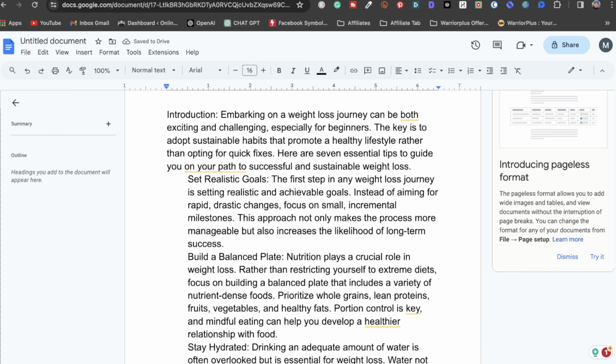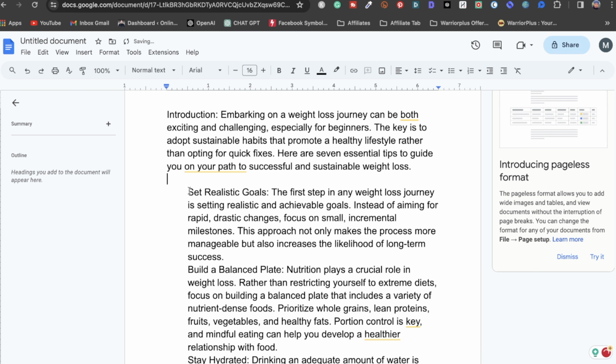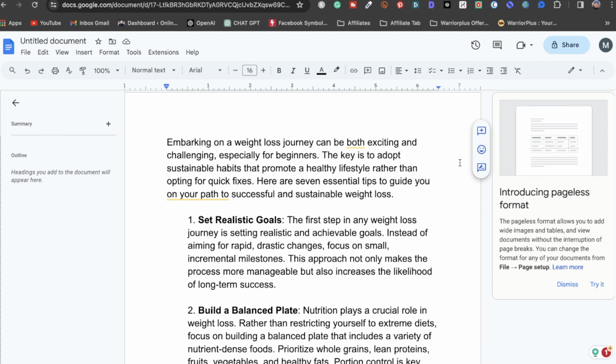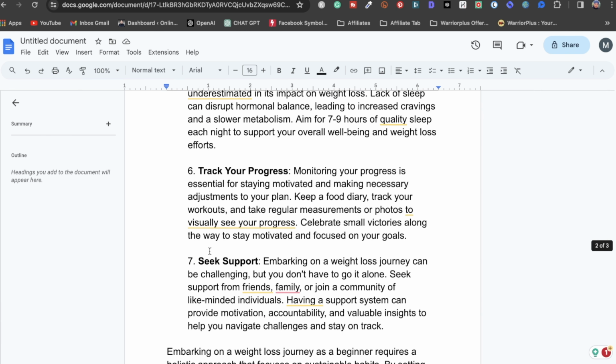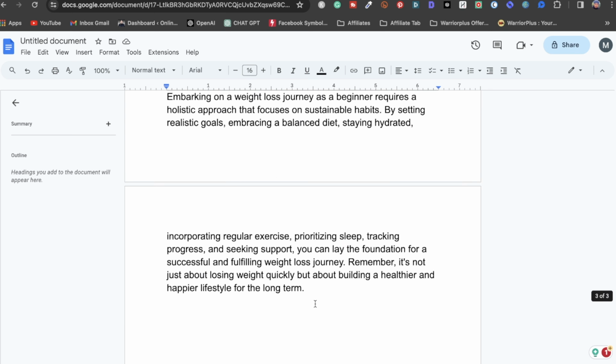Now I'm gonna separate this right here. You pretty much want to clean this up, okay? You want to format it correctly. So as you can see, I pretty much cleaned up this article, okay? So right now I have the introduction paragraph. I have my pointers here. As you can see, I bolded the pointers. So from number 1, 2, all the way to 7, I just bolded these words there. And right here is the conclusion, okay?